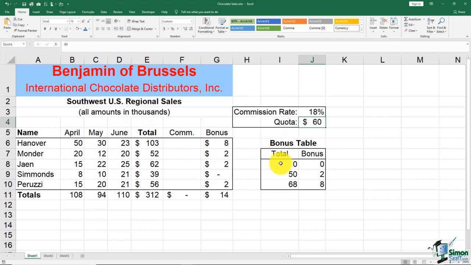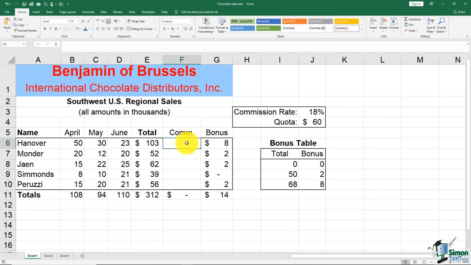And then I'll name one more thing so that when we get to section 2 it's already done. I'm going to go ahead and name the range I8 through J10. I'm going to call this one bonus underscore table. Awesome. Now I have all three of those. Remember that when you create the names, always click to make sure that they go to the correct place, because it's very easy to accidentally be clicked over to the side somewhere and you've named the wrong cell or the wrong range of cells. Let's go ahead and start our if statement.